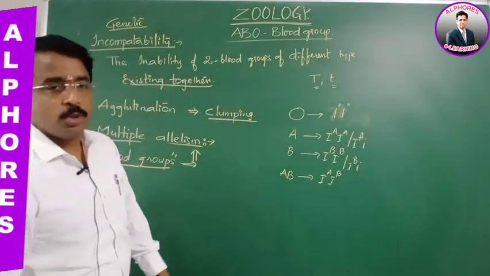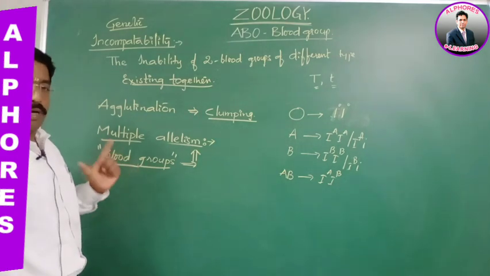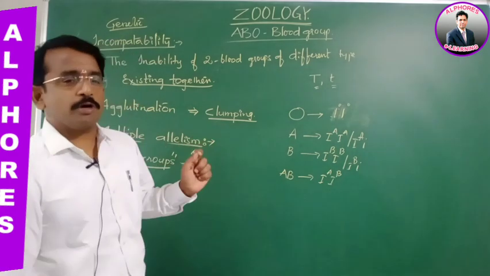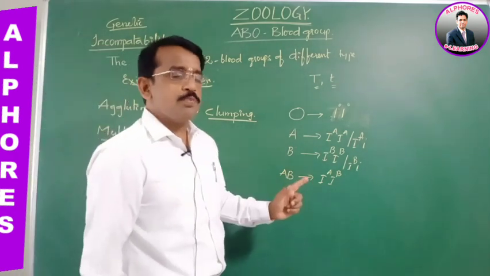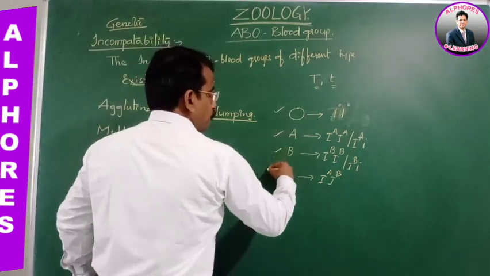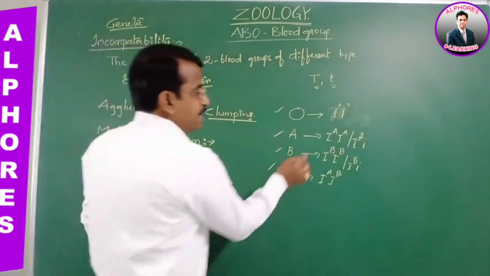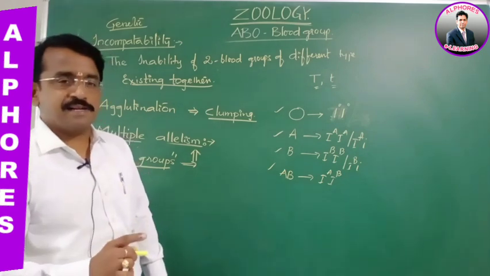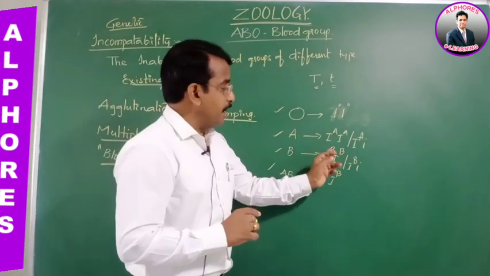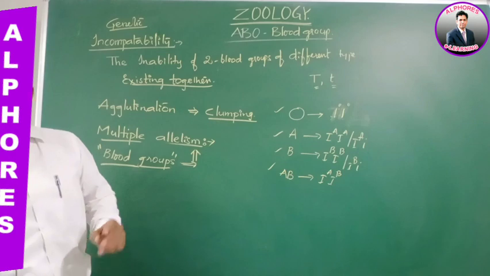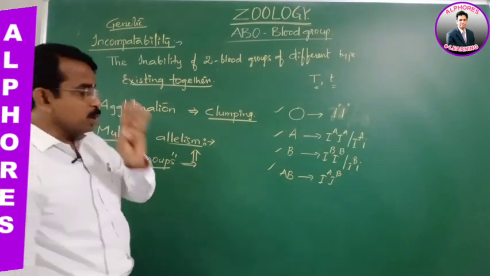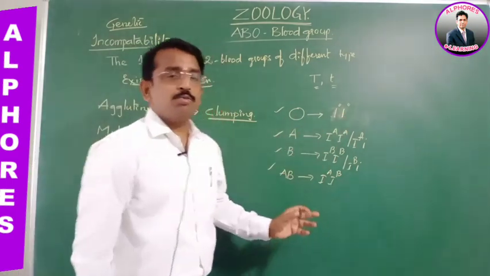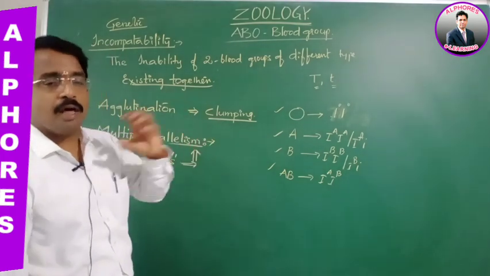So what do you come to know? Blood grouping is a character. Normally every character is under the control of a gene with two alleles. But here, blood grouping is a character with four phenotypes. Generally the gene responsible for blood grouping is designated I, and the alleles are I^A, I^B and i. So three alleles are there. Now, are you clear that it is multiple allelism? Definitely. This is how it is the best example for multiple allelism.